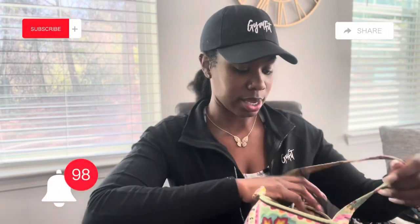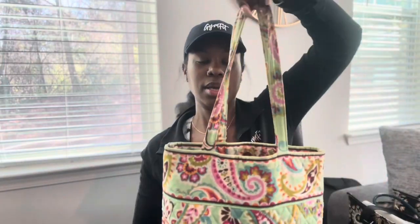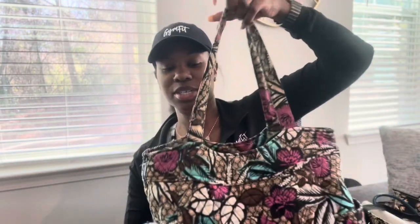Let me show y'all first what kind of bags I normally carry to work. Everybody has different preferences. I usually carry a shoulder bag. When I was a new RN, I carried a smaller one. It wasn't as big. And then when I grew up a little bit more, I got a bigger bag — shoulders, whatever.